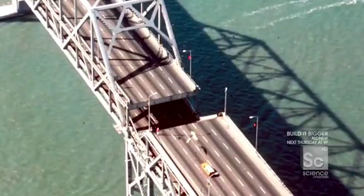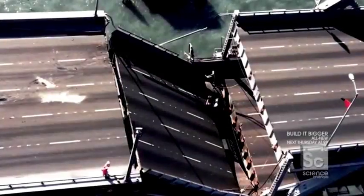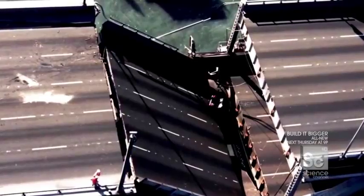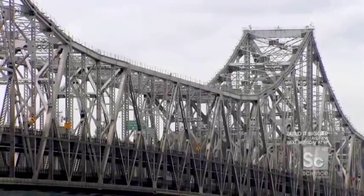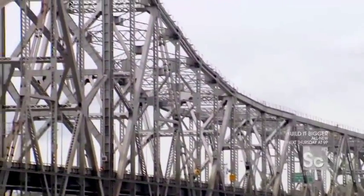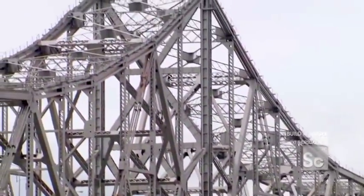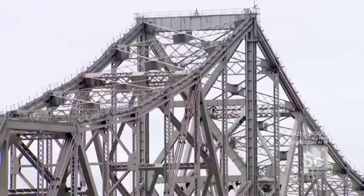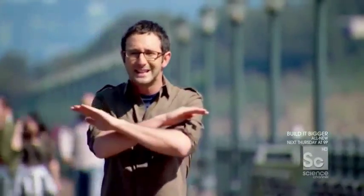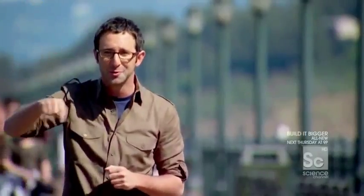The quake stretched the bridge apart, causing a 50-foot-long, 250-ton section of the upper deck to collapse. Crews repaired the damage and reopened the bridge a month later, but it was left vulnerable to complete collapse in the next major earthquake. So right now, to protect the city, architects, engineers, and the government are coming together in the single largest public works project in the history of California.